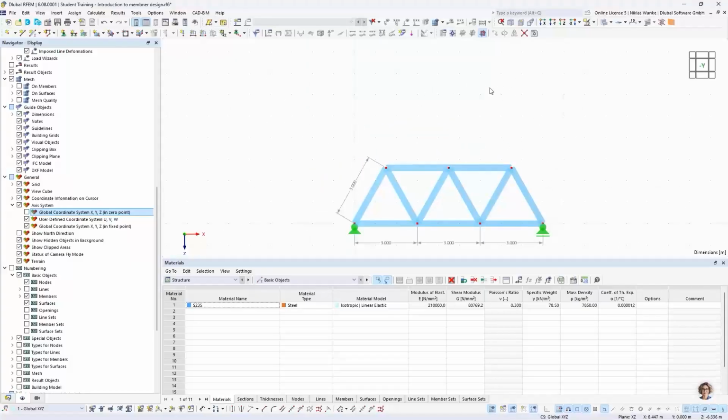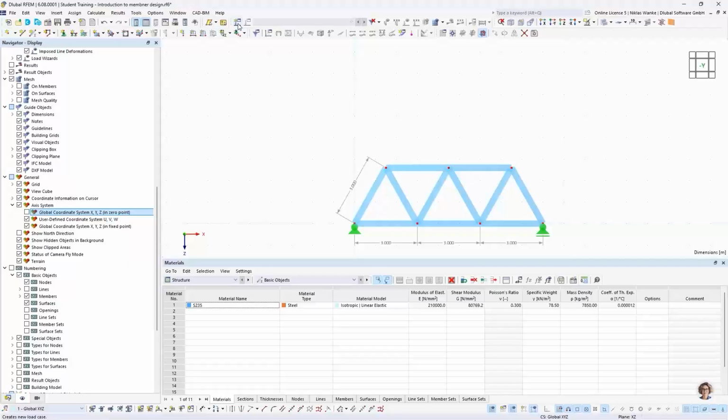Now the loads are still missing, so we want to define them, and loads always have to be defined in or within a particular load case. And at the moment there are no load cases because I opened up an empty model without any load cases.